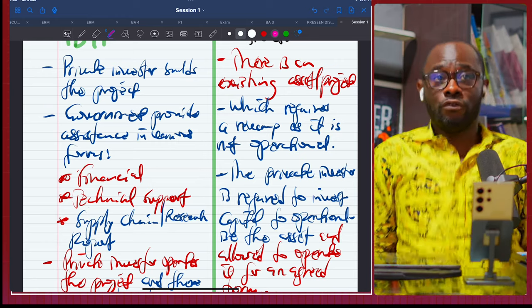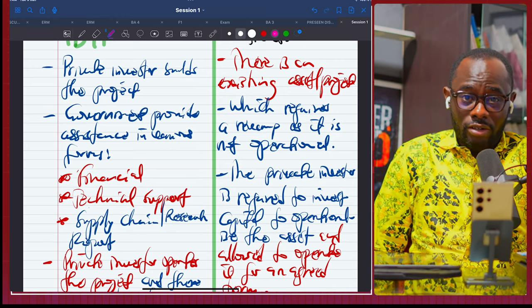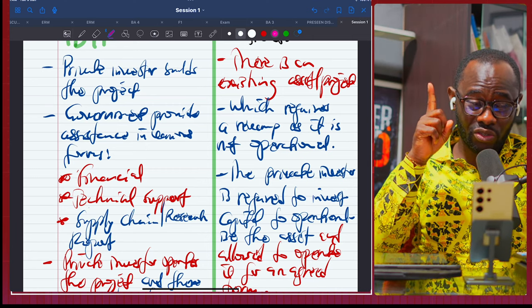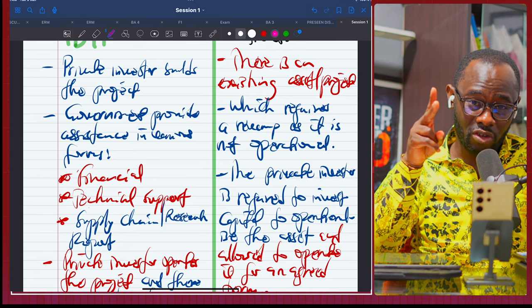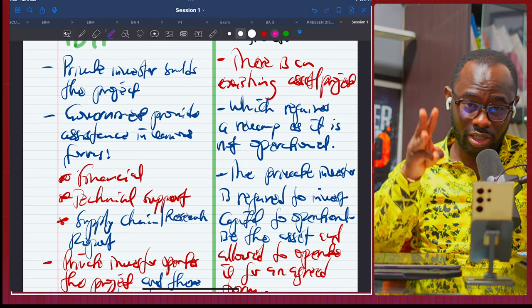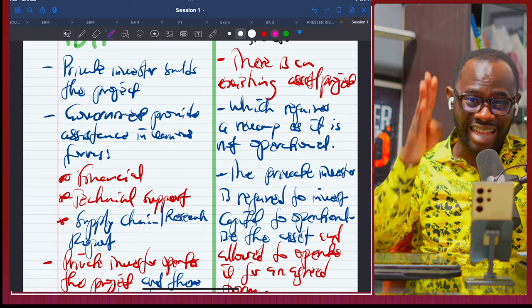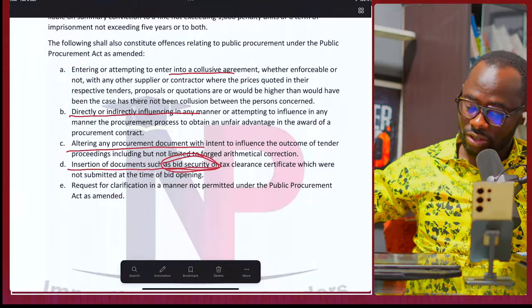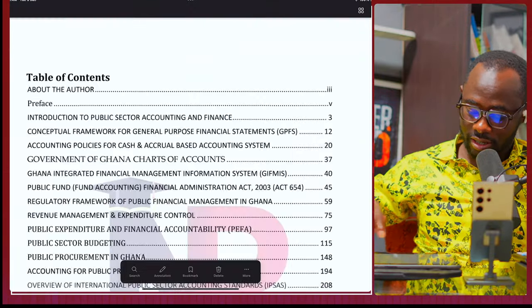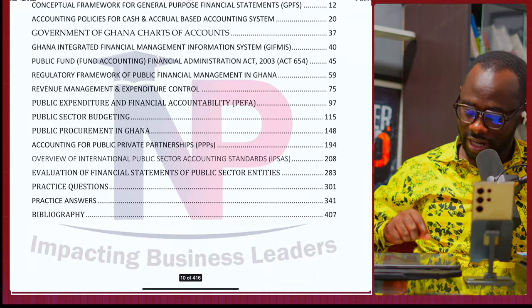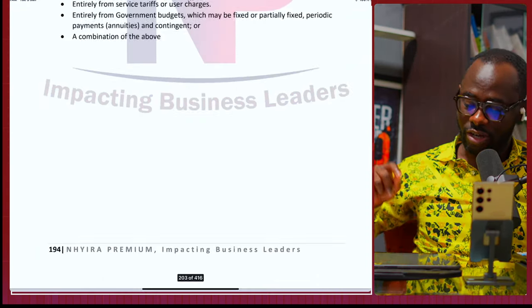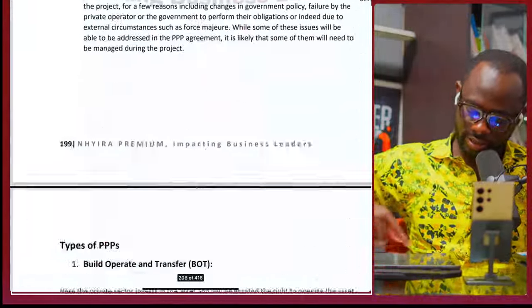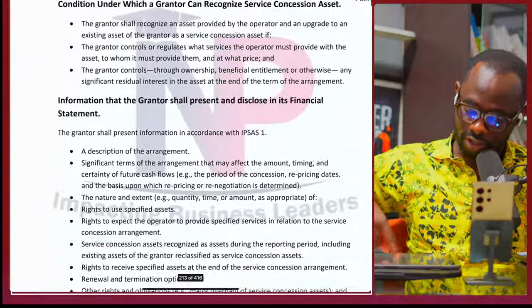So these are the types of public procurement that we got to understand. So, like I said, limitations, objectives are important, principles, types. The fifth one is the things that are outside the public procurement. It is also something that is hanging in the syllabus. I think the examiner has not really done justice to that. If you have my book, I think it's in the last page of this chapter.